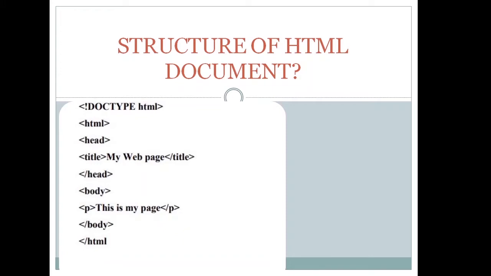So before we dive in, I want you guys to take a look at the structure of an HTML document. This is the basic structure of an HTML document. We have the doctype, we have the HTML opening and closing tags, we have the head tag, we have the title tag, we have the body tag. But take a look here. Every piece of information contained within the head tag is not visible on the web. The only information visible on the web is the information within the body tag. So everything within this body tag is what is visible on the web. We are going to check this in the practice and observe how it works.